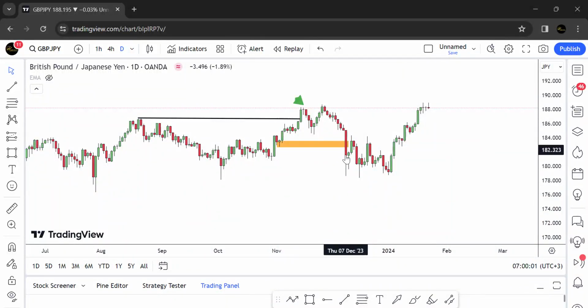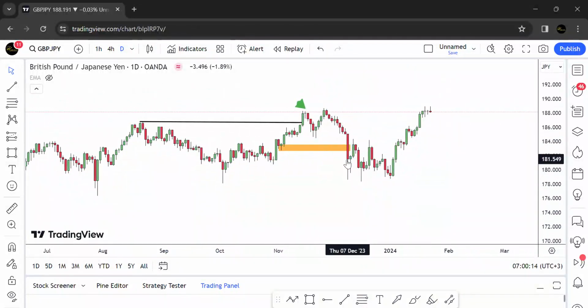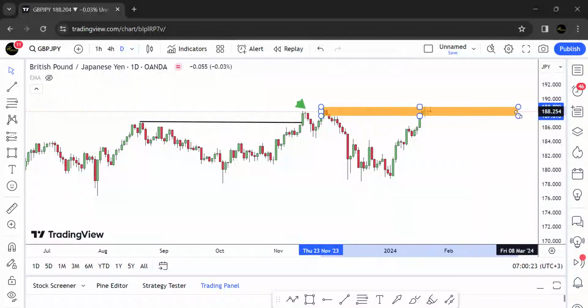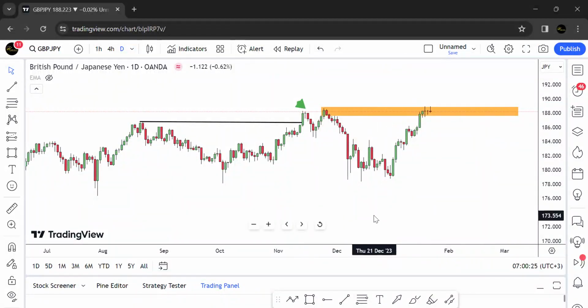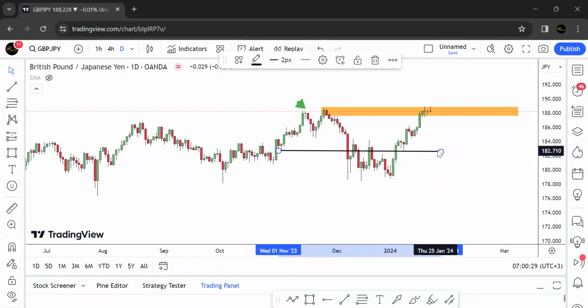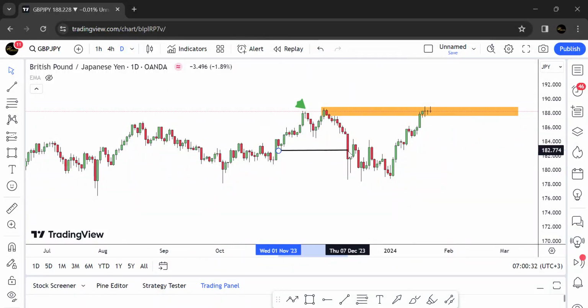So after it broke below, it means now we have changed from looking for a buy and now we are looking for a sell, because they have broken a swing low with this candle body. So I'm going to move that to where is my swing high, because that's where I need to enter market from. It's here. So I'm going to draw that zone there. And now we were waiting. So we moved this from there to here. So that was our break of structure.